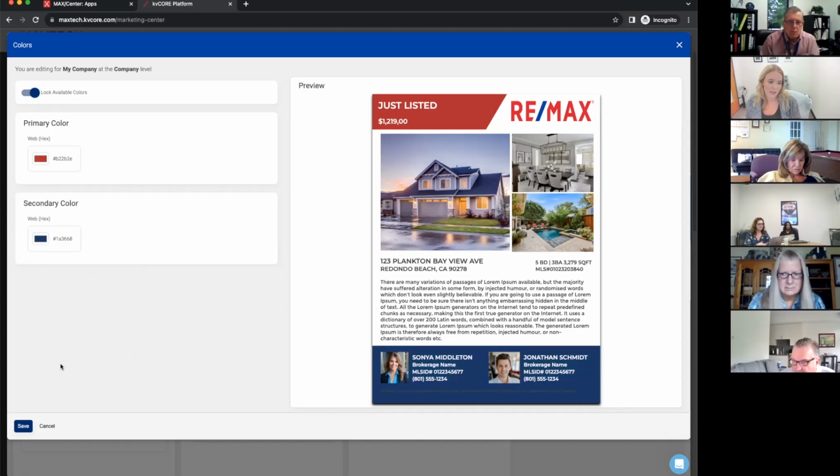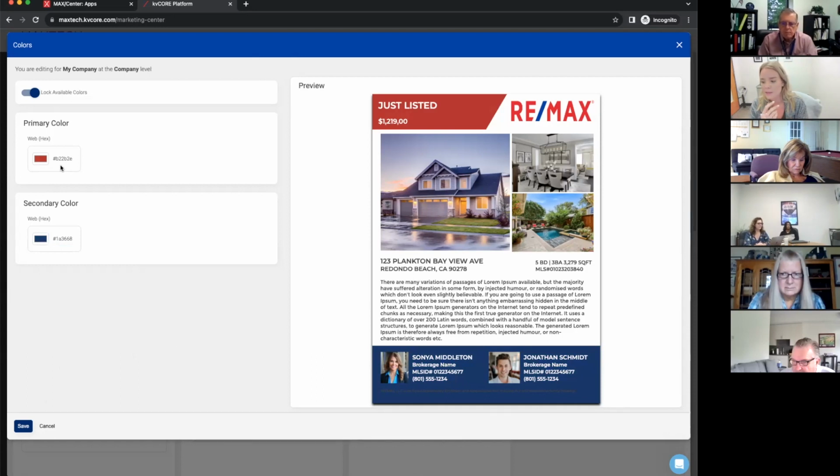So these are the darker colors. Sadly, I do know those codes by heart. The best way to do it for web is the hex codes. We have the Remax color codes, and of course, if anybody wants to change theirs, we can provide those for you.